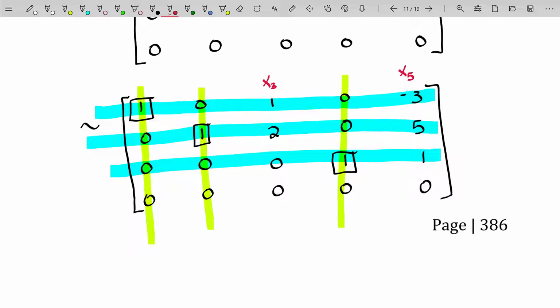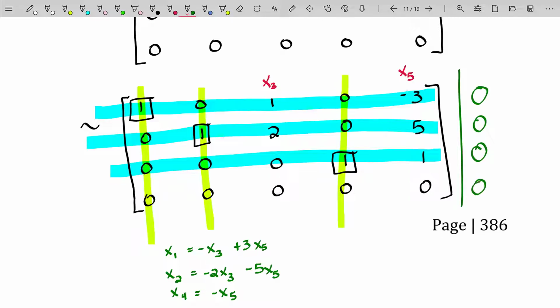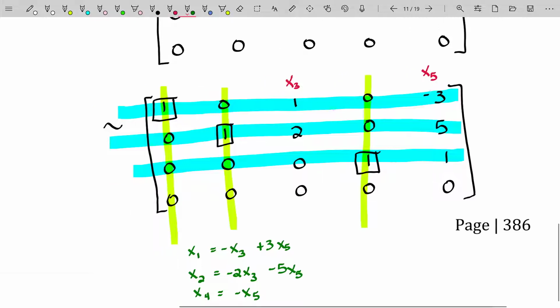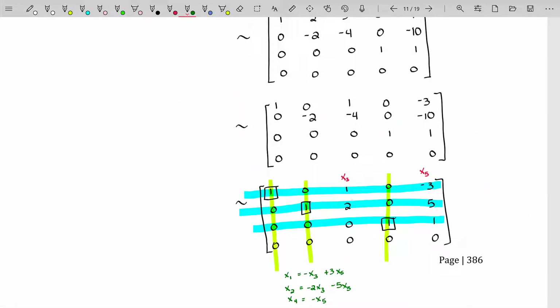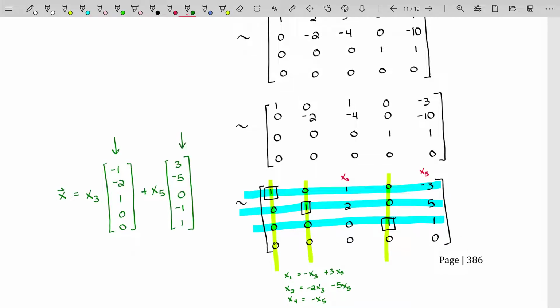Now, of all the bases, the null space is the one that's not super obvious. We get that x sub 1 can be written as negative x sub 3 plus 3x sub 5. By the way, you'll have to forgive me. I'm imagining that there's a column of zeros right there, and I'm just solving over. I just don't like to write that in there. X sub 2 is negative 2x sub 3 minus 5x sub 5. And then x sub 4 is just the opposite of x sub 5. And again, x sub 3 and x sub 5 are free variables. So any solution to the homogeneous equation can be written as follows. Hence, these two vectors right here form the basis for the null space of this matrix.